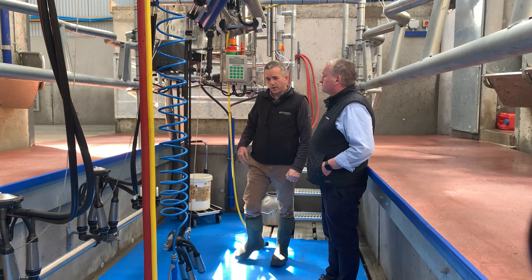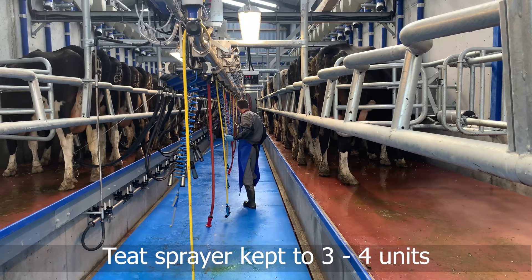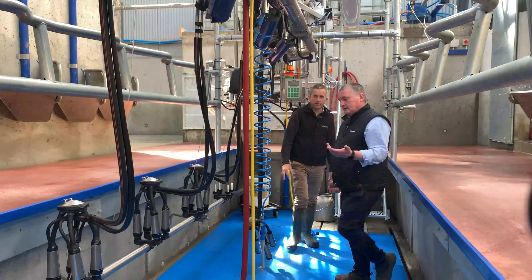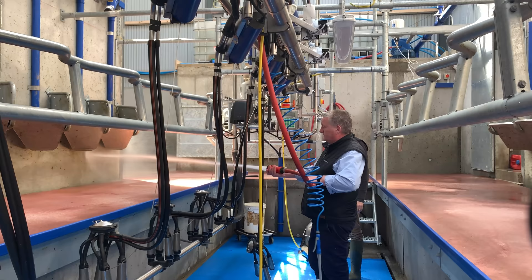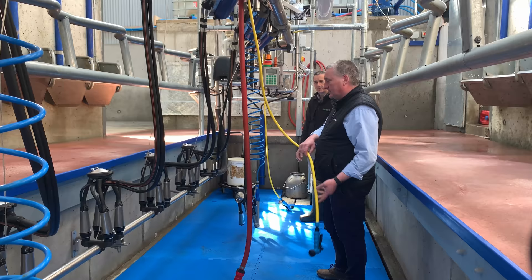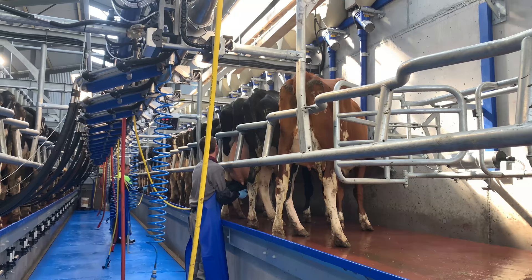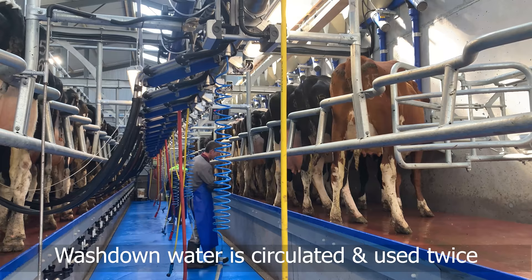For the teat sprayer, we try to keep one dropper for every three to four units so it doesn't get pulled around too much. Some people go for a long hose, but we put in wash-down dropper systems. Pat's wash-down system is three-phase and pretty strong — too strong for washing cows — so he has his own separate system which is pressurized but not as strong, just for washing the cow. Having plenty of water at your disposal is key in a large parlour like this.